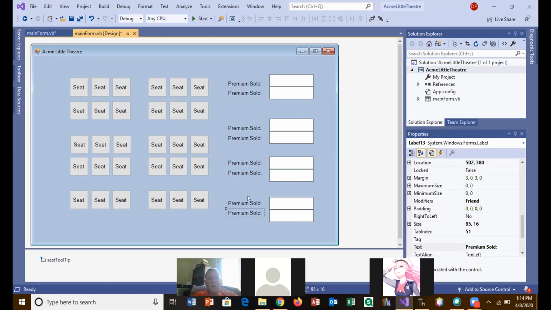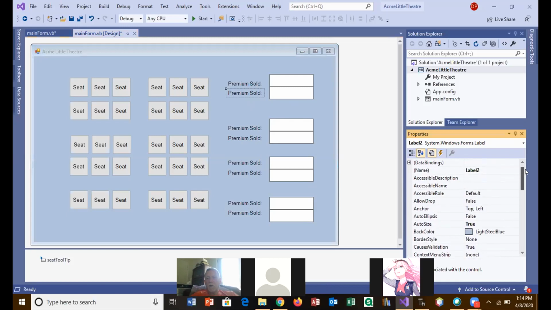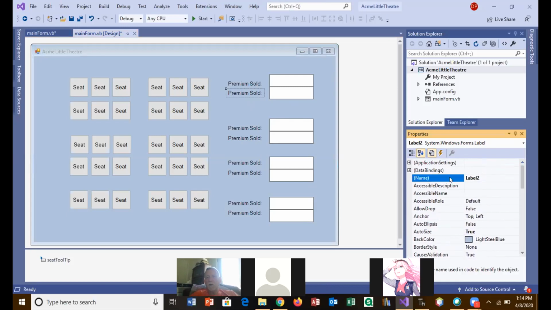Basically, we got 3 different classes of tickets. And we're going to show the subtotal for each one and how many tickets we sold in that area. And then this one will be our total down here. So this should be right here. Whatever this is here.